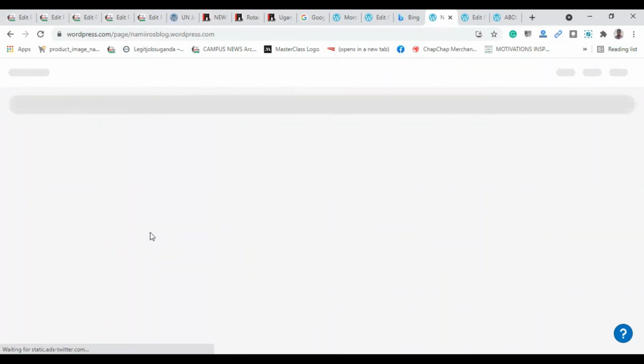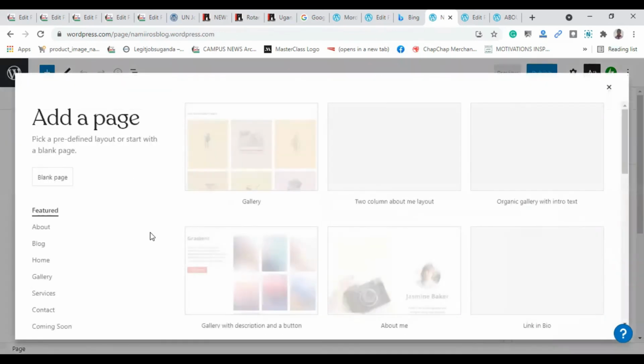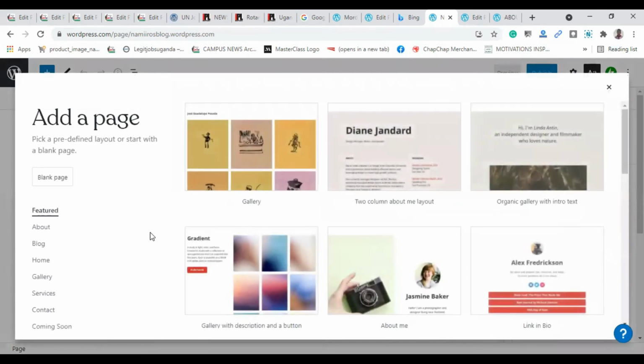So now we are creating pages. I believe we are all here. Now, there are two options. There are already customized or pre-designed pages you can select from, or you can create a blank page.